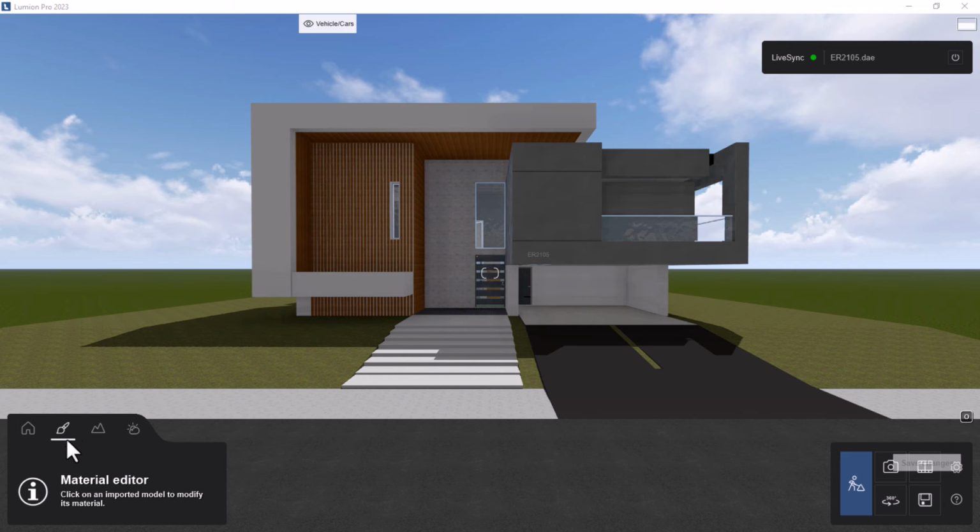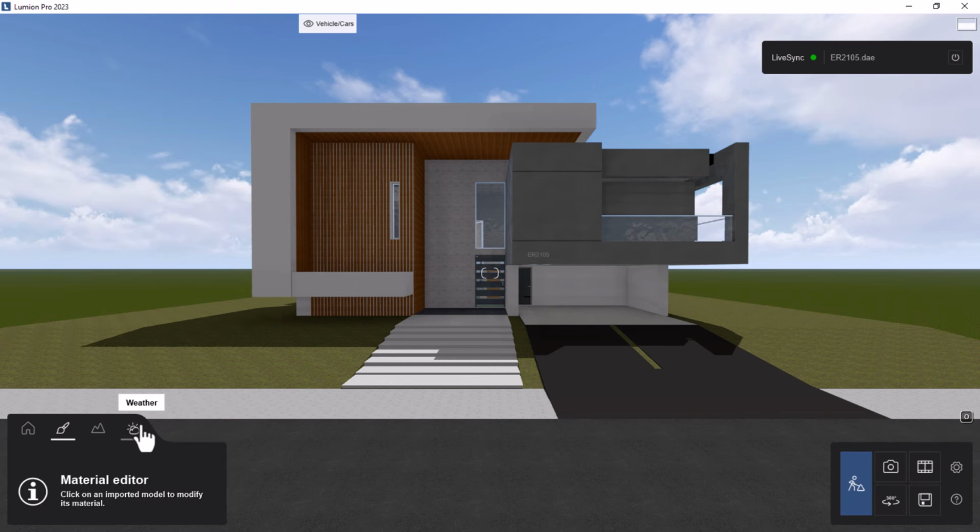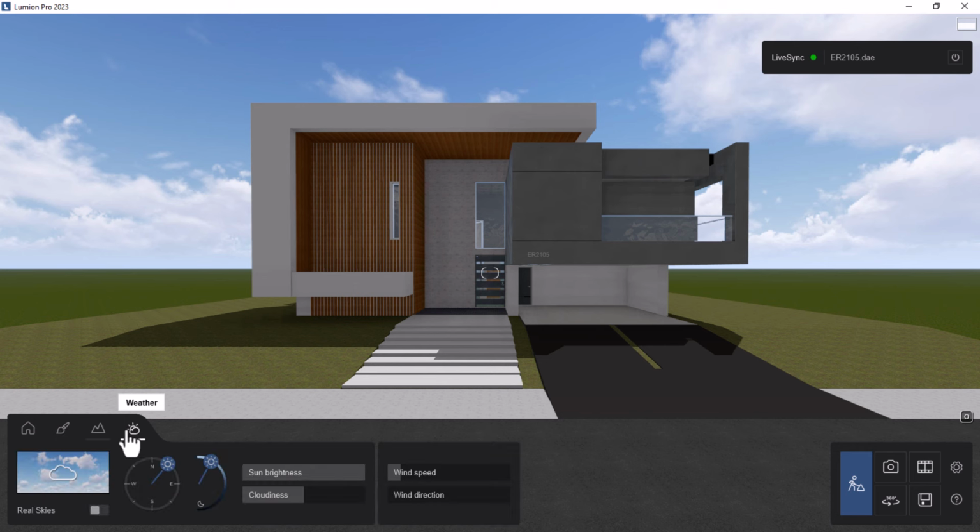Alright, if you come here on your toolbar, you can activate this. Oh, sorry, what have I done? Here under this weather, or whatever they may be calling it, you can try to play around with the settings. You can also achieve it in photo mode while you are preparing for render. You can play around with some effects, but you also want to have a feel of how your material reacts to lighting. So I'm going to change the direction, maybe.